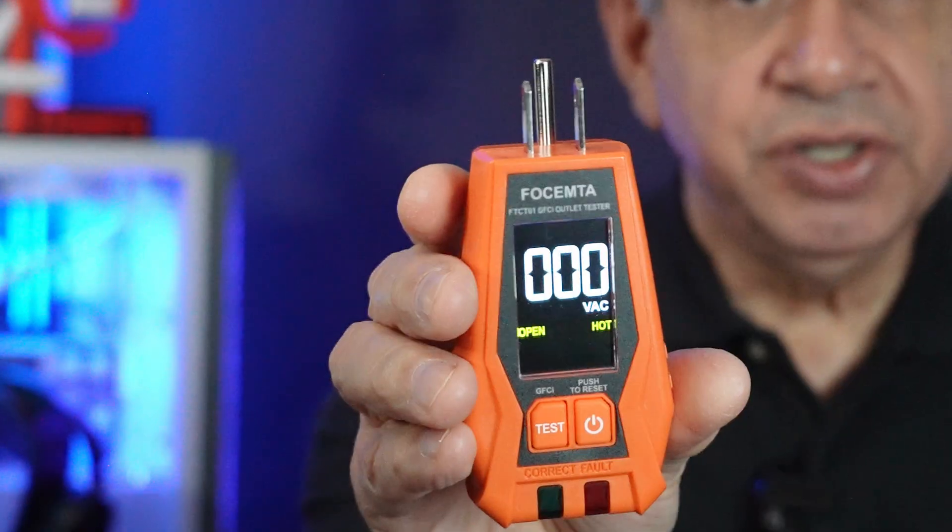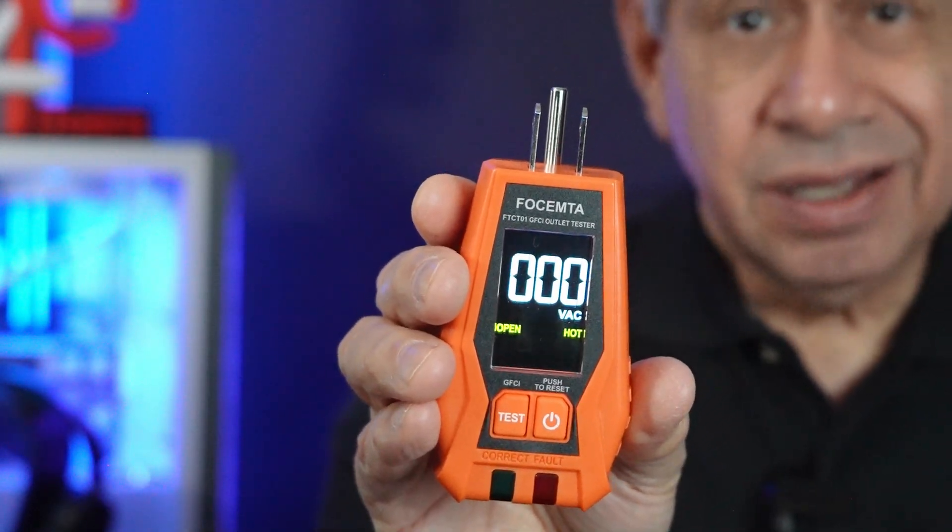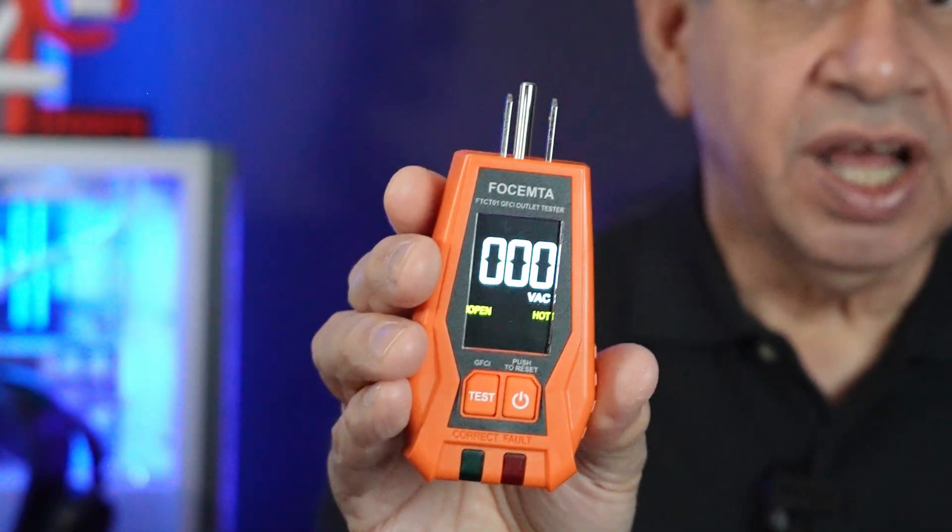It is what you plug into the outlet that you wish to test to find out which breaker it is. When you turn it on, it gives you basic information about that outlet — it tells you the voltage in AC, up to about 140 volts AC, and it tells you if it's wired properly. Right now it's not plugged in so it says the hot is open. It can also check GFCI outlets and actually trip them with a test button.